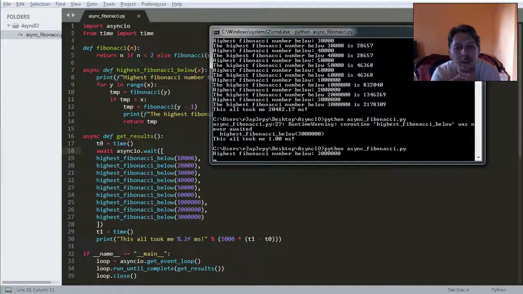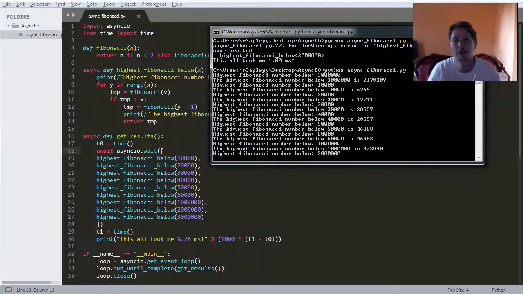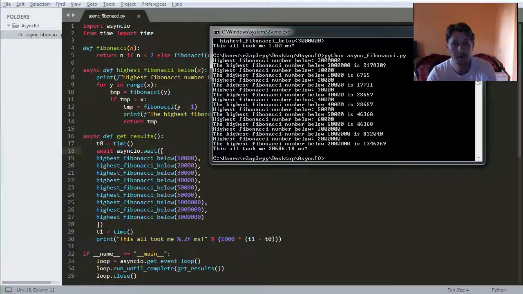And the problem here is that now we have partially provided this async functionality because the order of the functions in which they are called has changed, so it's kind of random.